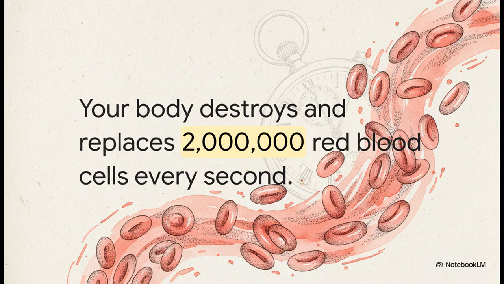Just to give you a sense of the sheer non-stop scale happening inside of you right at this very moment, every single second, your body destroys and replaces 2 million red blood cells. 2 million every single second. Your skin cells, they're fully replaced every 2 weeks. Your gut lining, every 5 days. You are a continuously rebuilding machine, and the whole shebang is powered by cellular division.